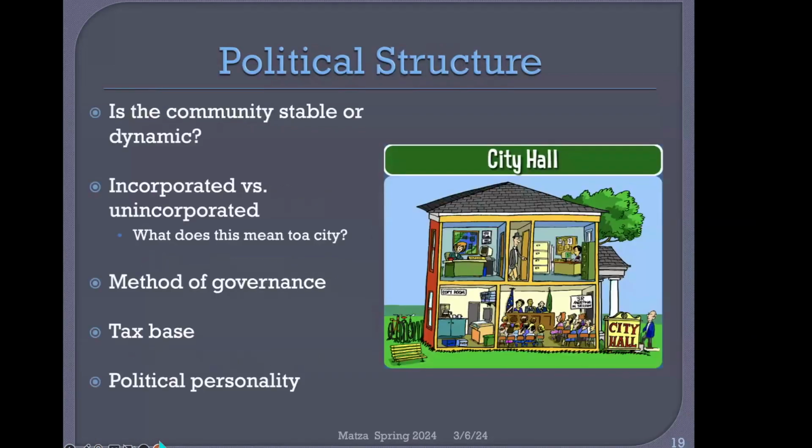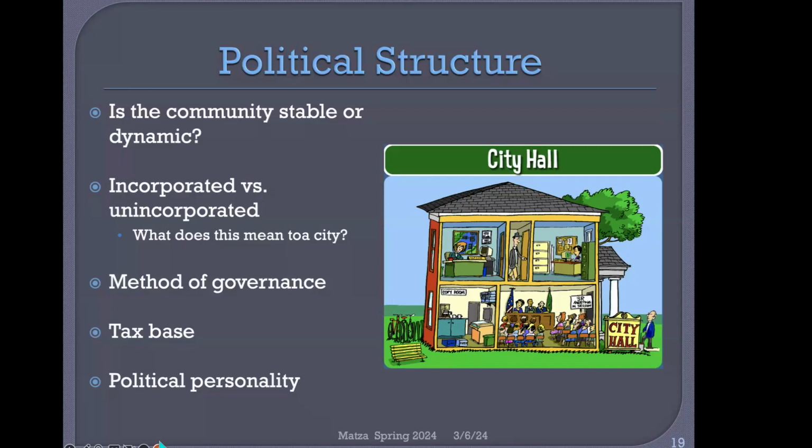Political structure. Is this community mostly conservative or liberal? Do they pay more taxes, such as city tax, than other cities do? Do they have a board of supervisors or a mayor, or who governs that city?